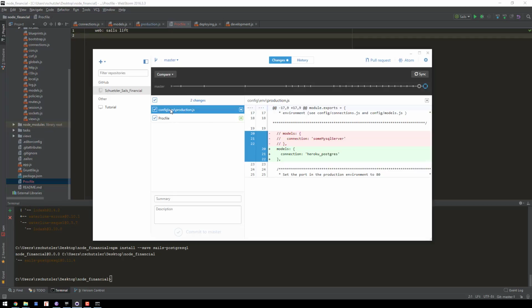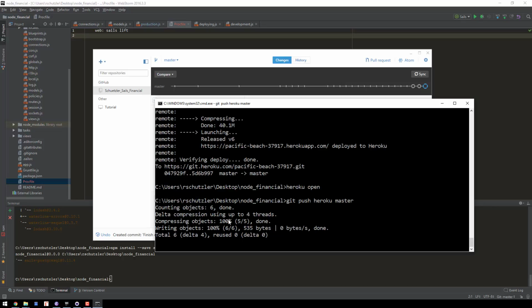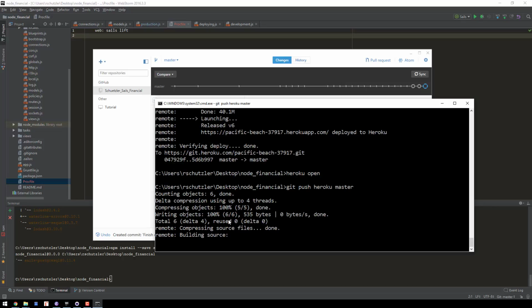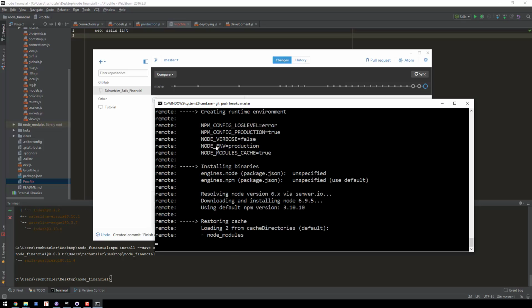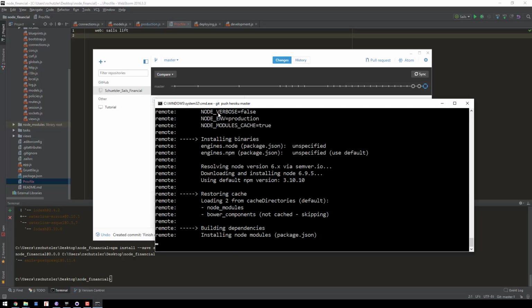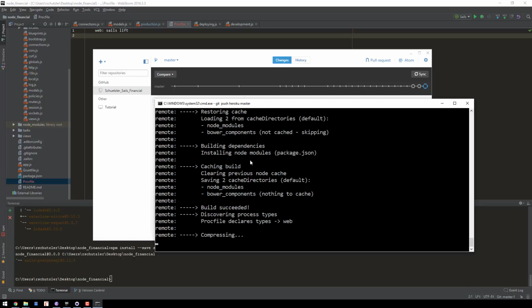So now we'll commit our changes, including that change to the production environment that we hadn't set yet. "Finish configuring production." Commit our changes, hop back over once again, git push heroku master. This pushes the last changes to our application, including, you'll notice as the runtime environment, NODE_ENV equals production. Like I said, that is the default environment for a new node application.